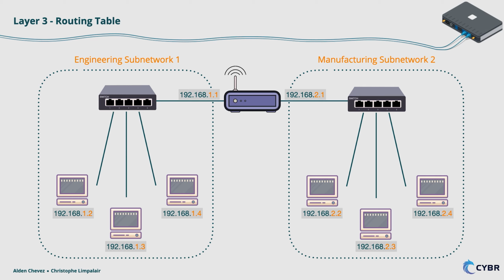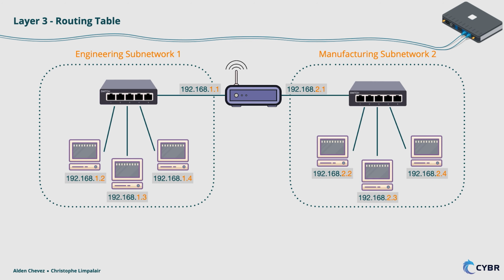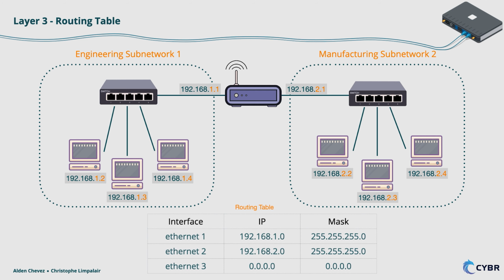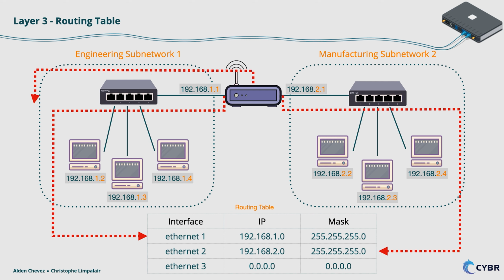When we discussed switches, we talked about the MAC address table. Well, it turns out that routers have a similar table called the route table. So let's look at our previous example, and for the sake of simplicity, let's name the router's interfaces as follows. We're going to have Ethernet 1, Ethernet 2, and Ethernet 3. So this router's routing table would look a little bit like this. This way, the router knows which interface to use depending on the destination address.